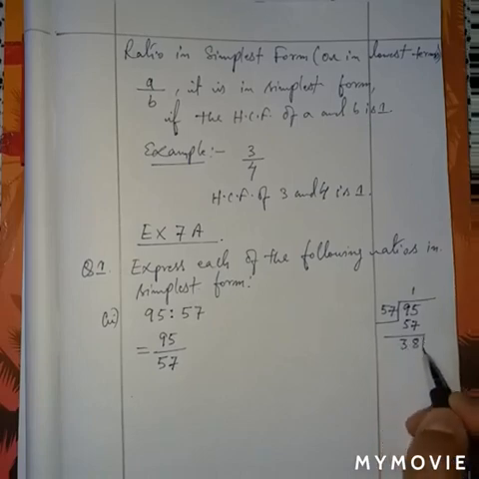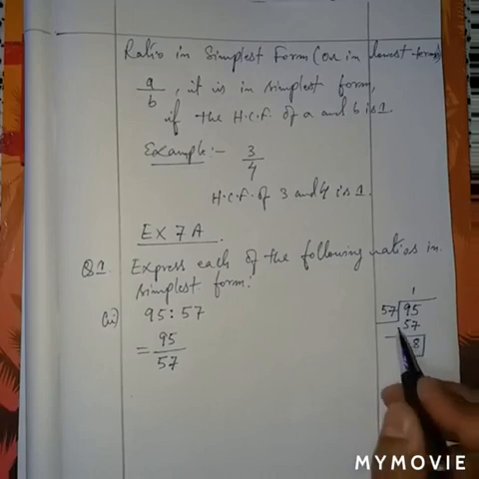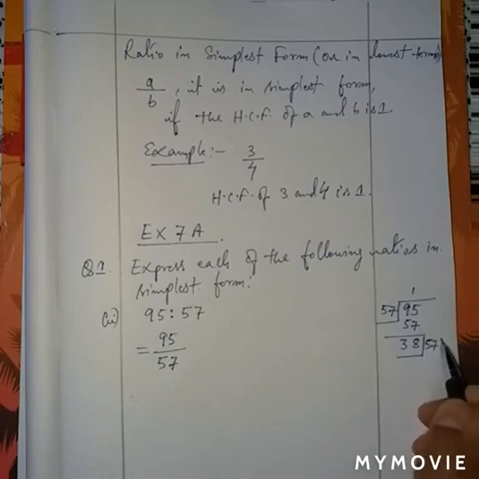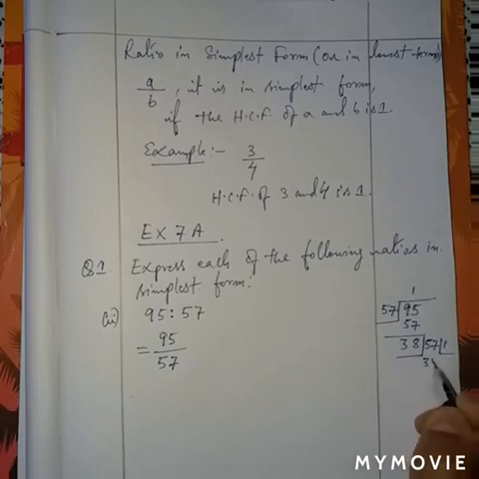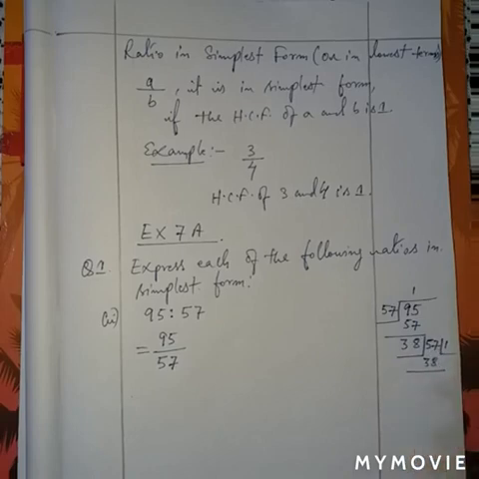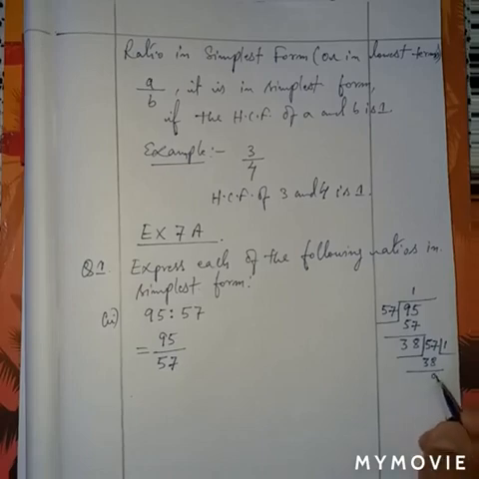Now this 38 we are doing by division method. So 38 will be the divisor and 57 will be the dividend here. Now again we will divide 38. Here 1 will borrow 17, 8, 9, 10, 11, 12, 13, 14, 15, 16, 17. 9 will get here, and here 4 minus 3 is 1, 19.